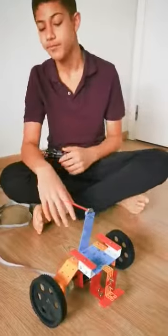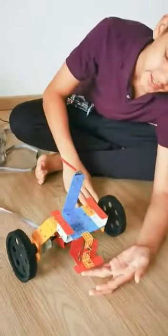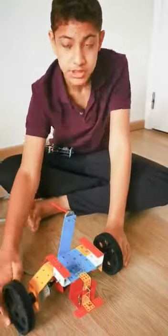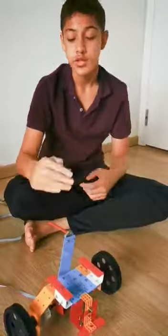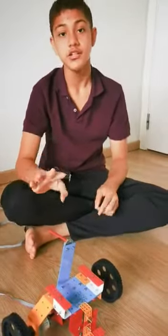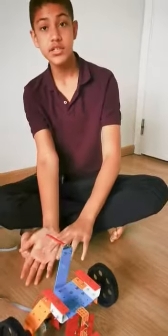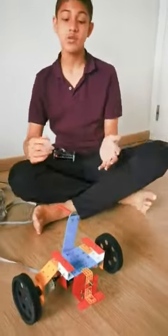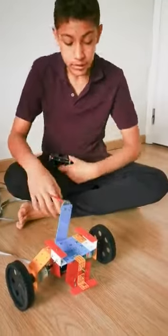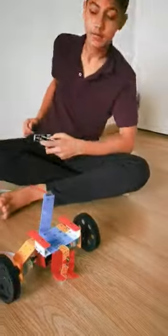This is a prototype. My car has two armrests on the side, a footrest over here, two 300 RPM wheels connected to channel 3 and 4 on the sides to help it move, and one backrest over here connected to a 10 RPM motor so that it can work like a bed. It will move backwards when it wants to become in bed position and forwards when it wants to come back to a chair position. So, it has a small caster wheel at the front to help it move around as well. Let's try it out.